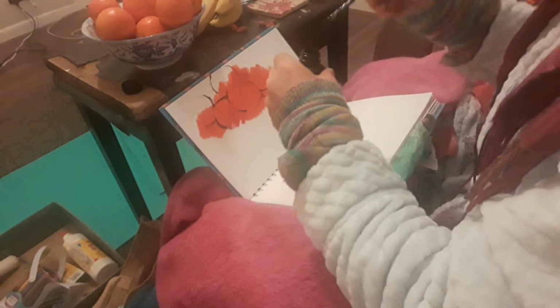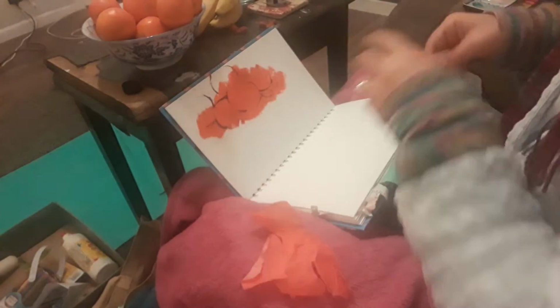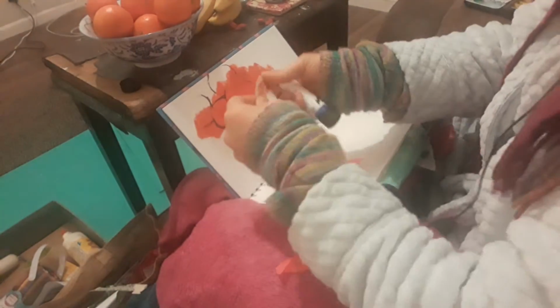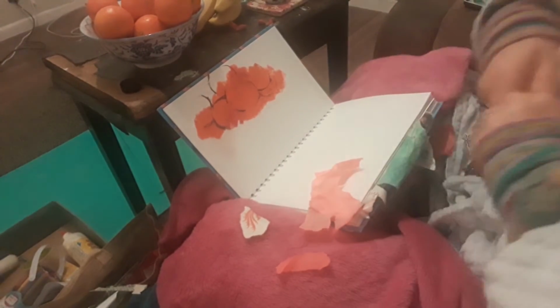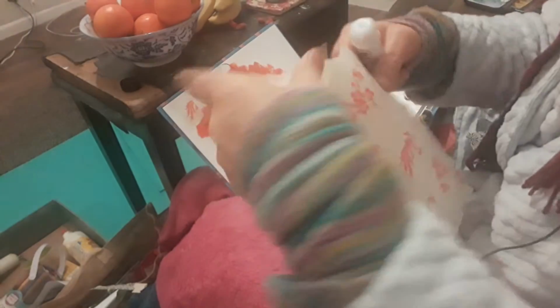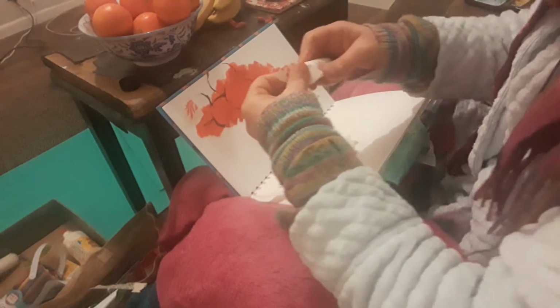Now let me see. There's a nice bright orange there, and I'll just leave that to one side. What I'm going to do with the bright orange is maybe stick on a bit of this. It's more of a yellow orange than a red orange. Let's see what I have in my bag here. No, that's not it either. I quite like this actually. It's a bit early in the morning for me. I'm opening the wrong end of the glue. Right, there we are. I think I like that. I might put a bit of that elsewhere too, and see if I can find a yellow orange that I can put on in oil pastel over the top.